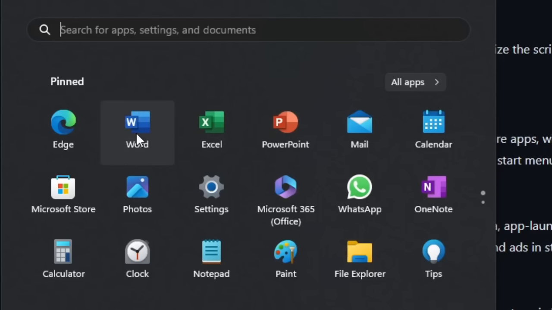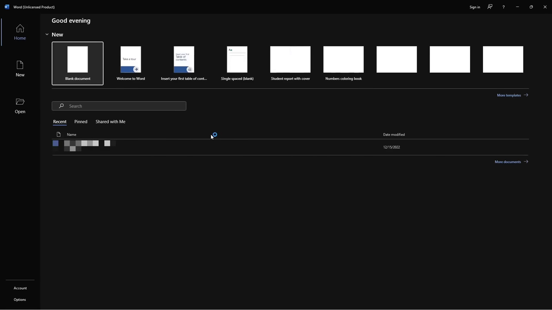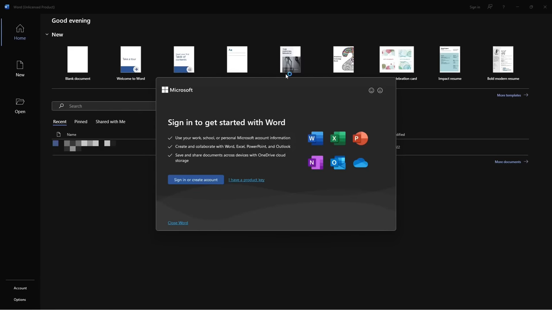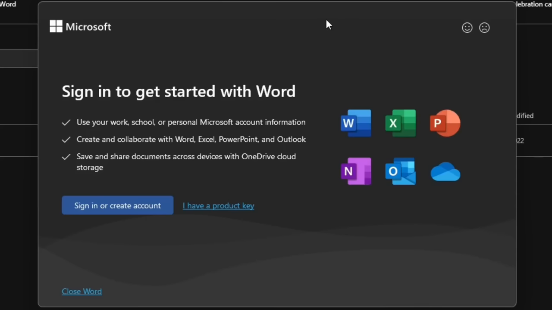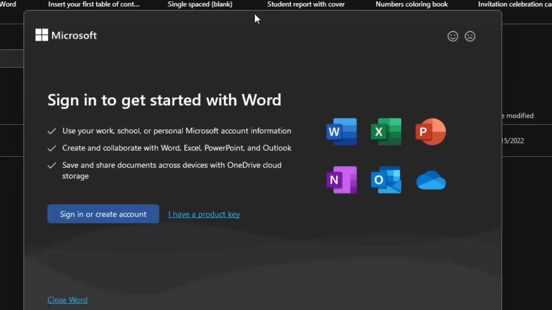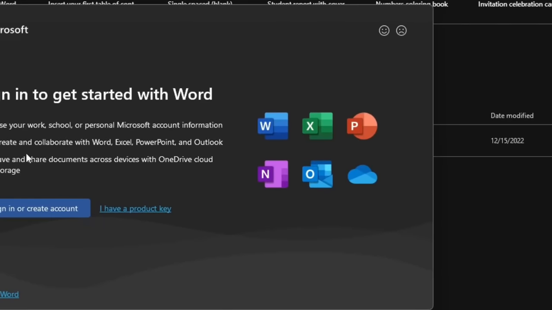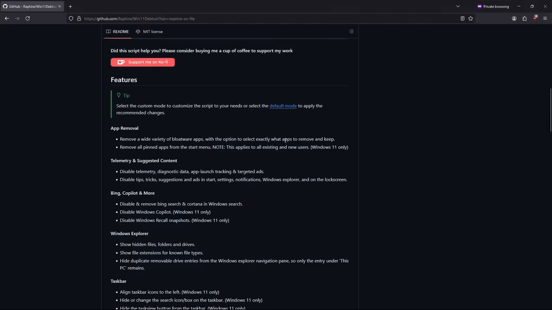Now, this group here, the whole Microsoft Office suite, is really annoying because when you open up anything from Word, Excel, PowerPoint, OneNote, whatever, and you haven't already purchased a license key for Microsoft Office, or you're not signed in with a Microsoft account that has Office 365 purchased on it, then you basically have just a locked down version of the app. The app is still taking up space on your hard drive. If you open it, it's going to use up RAM and CPU cycles and everything like that, but you can't actually use it, right? You have this window that's blocking you and you try to click around it, you can't do anything except for close Word, which of course closes it down.